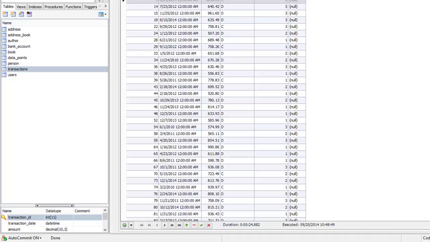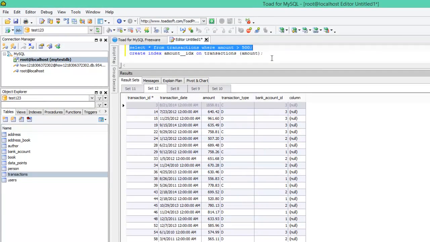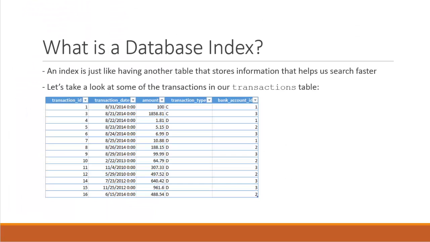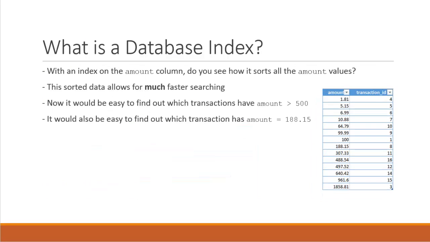Now, the thing that's at play here is a little bit tricky, because what happens is the index is storing the amount as well as the transaction ID. So let me go back to my presentation, which is here. Let me go back to that slide where I was showing you. Yes. So when it stores the actual index itself, it's just storing the amount as well as the transaction ID. Okay, those are the two fields that it's storing.